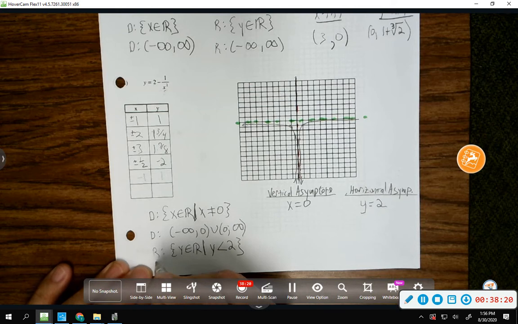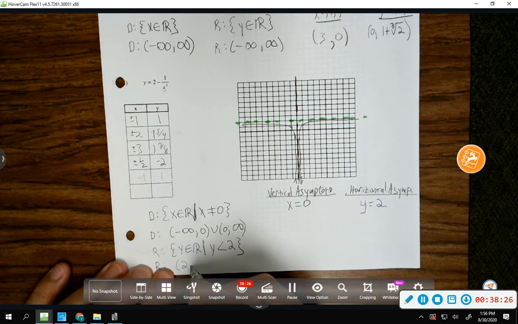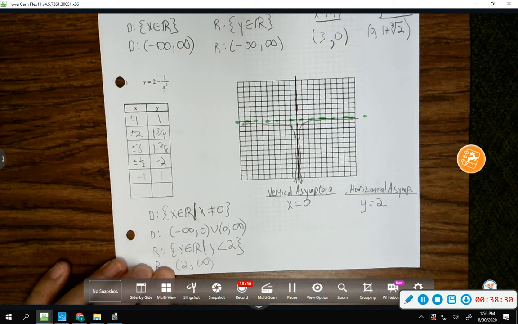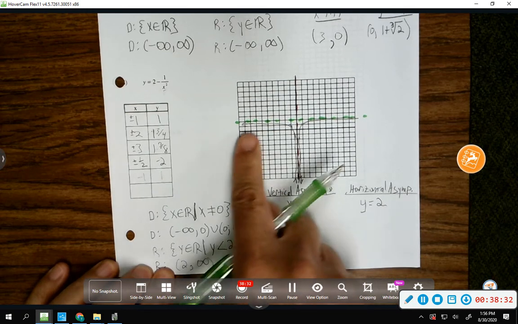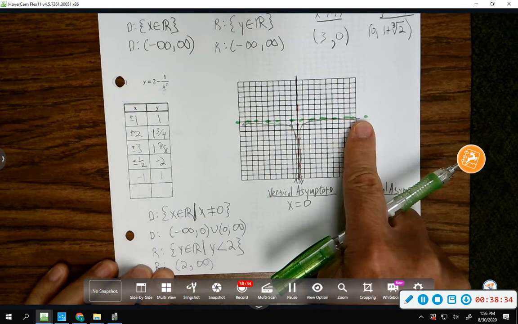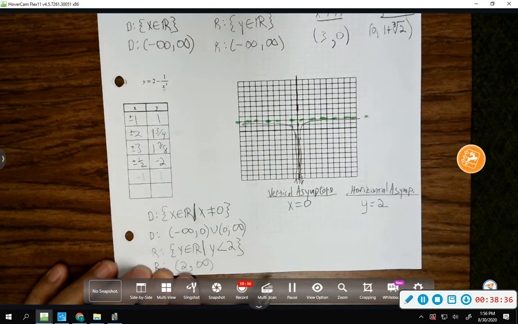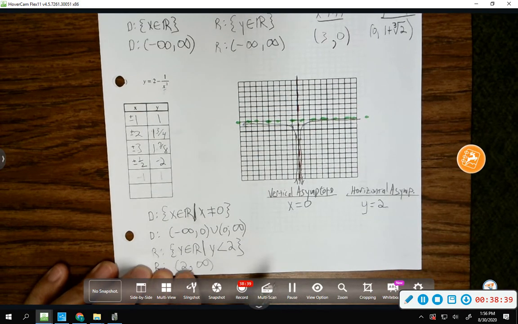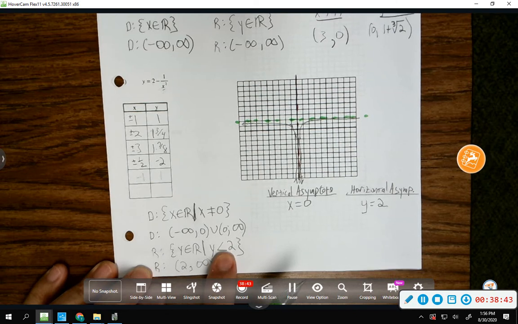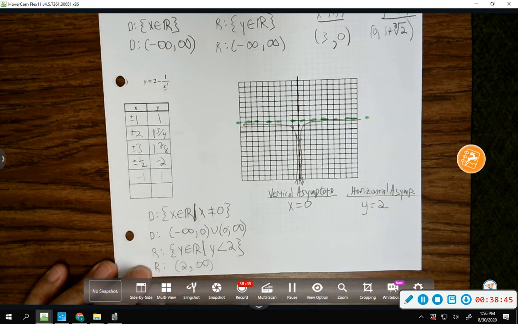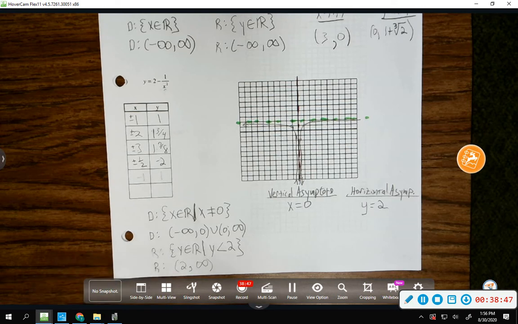How do we write that in interval notation? The smallest value is 2. The largest number can go all the way to infinity. It does not hit this asymptote, okay? But if it could equal 2, then we put an equal there, and this would be bracketed. But we never get a y value of 2 out. Ooh, and this range is incorrect, right?